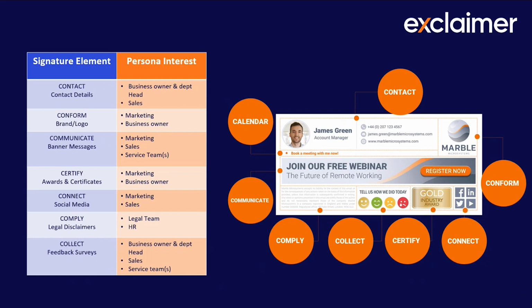And then here, just showing you some of the elements of a signature. Obviously we have the contact information: phone number, email address, the employee's name, their job title, the website of the company, and the logo, which is definitely very relevant for branding. There's a way to add your Microsoft Bookings meeting link in there if you want to as well.